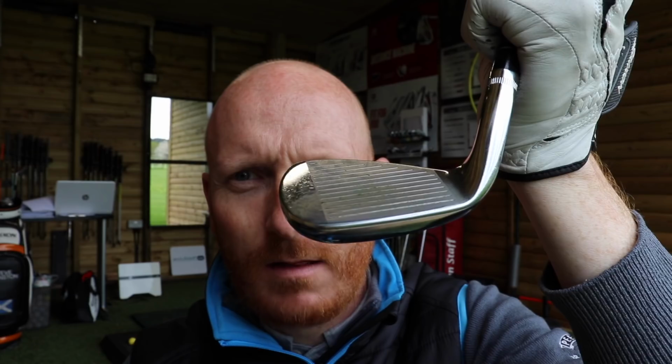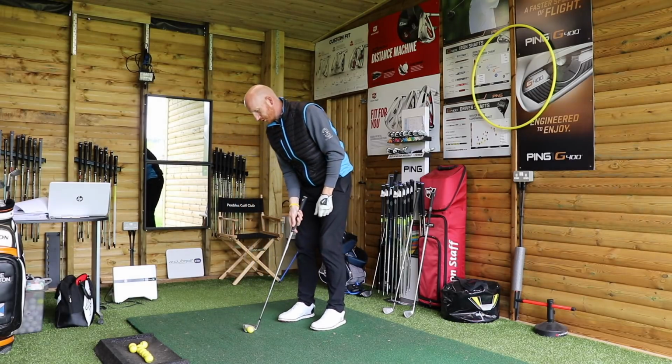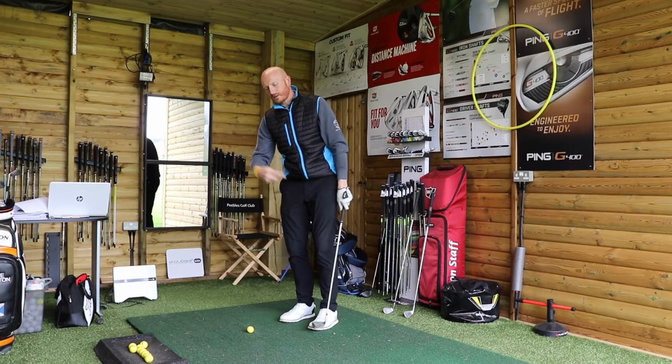I don't have it on 4-iron because with 4-iron I hit a lot of shots off the tee and I like to shape it an awful lot, so the reference point there moves so much, so I'm not really using that. On wedge, same idea, my pitching wedge, I don't have it on that because I play shots out the toe. I play my chip shots with the toe off the ground, so it would just be a little bit crazy. Yeah, if I'm playing my chip shot and I'm playing off the toe, the sweet spot is going to be way inside.